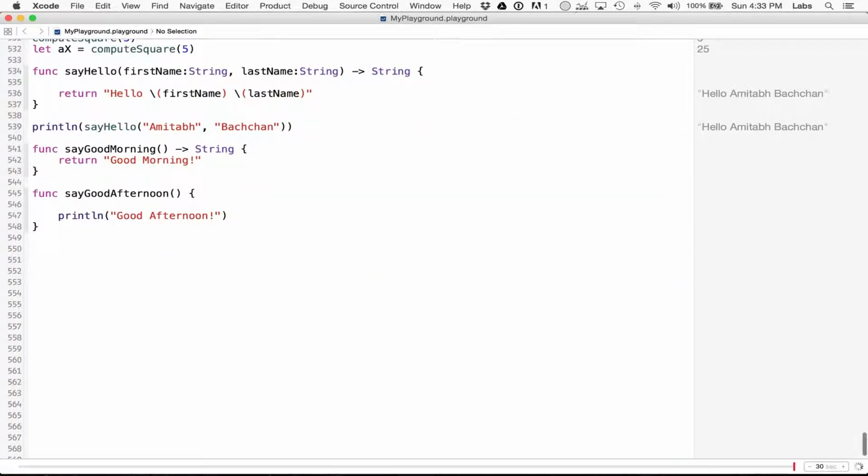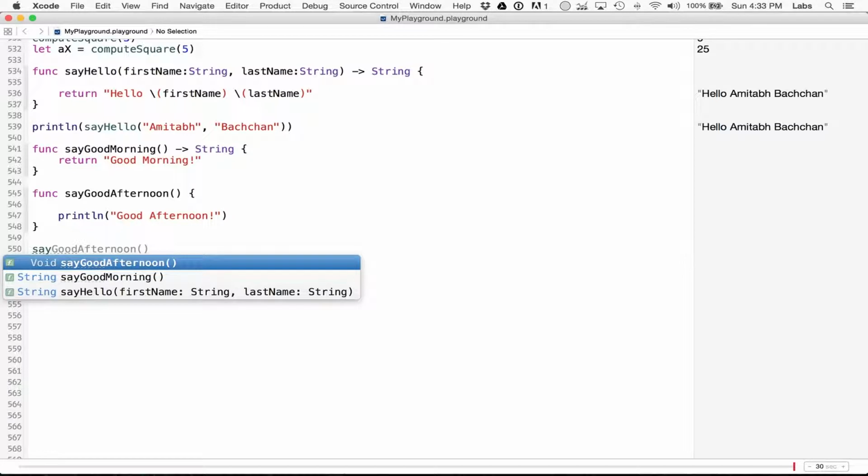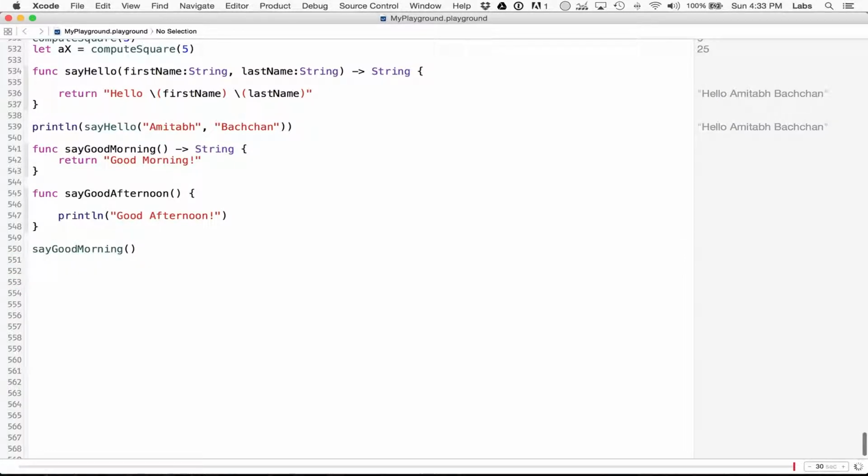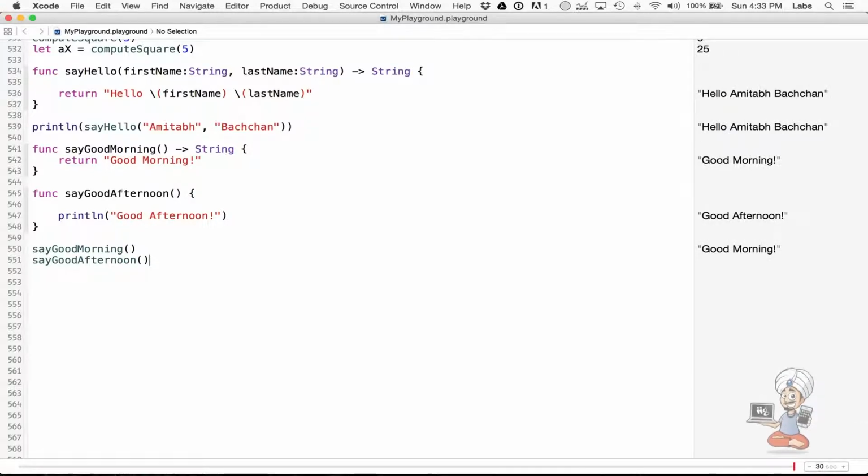And to call these functions I can simply say sayGoodMorning. You can see it prints good morning, and I'll say sayGoodAfternoon. And you can see there's nothing returned on this line of code since this function is not set to return anything. So the return type is effectively Void.